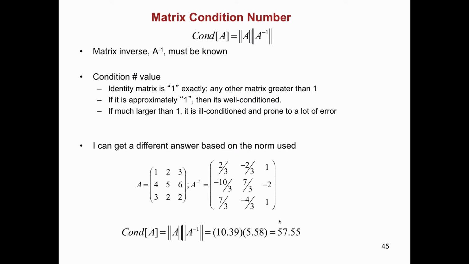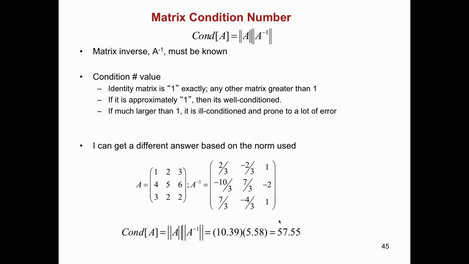So what is my norm 1? I go by columns. In every column I take absolute values and sum them up. So norm 1 here will be the maximum between 1 plus 4 plus 3, what is the sum of that? 8. 2 plus 5 plus 2, what is the sum of that? 9. 3 plus 6 plus 2, what is the sum of that? 11. So between 8, 9, and 11, which one is the largest number? 11. So norm 1 of A is 11.